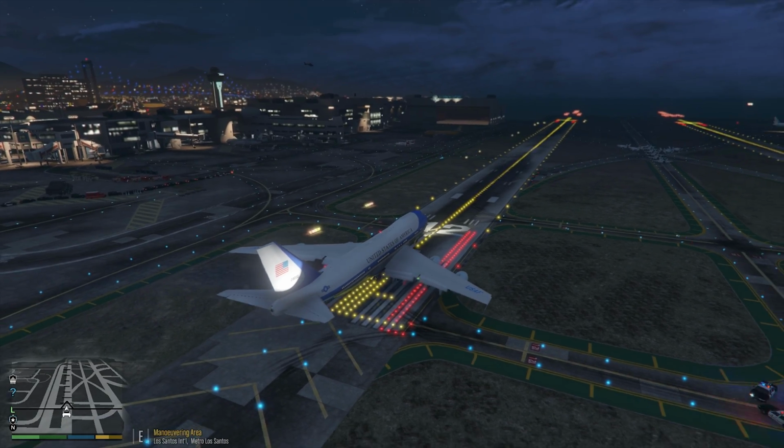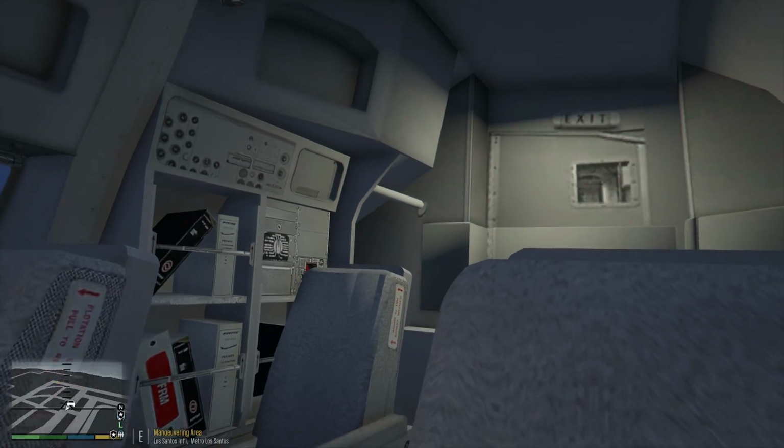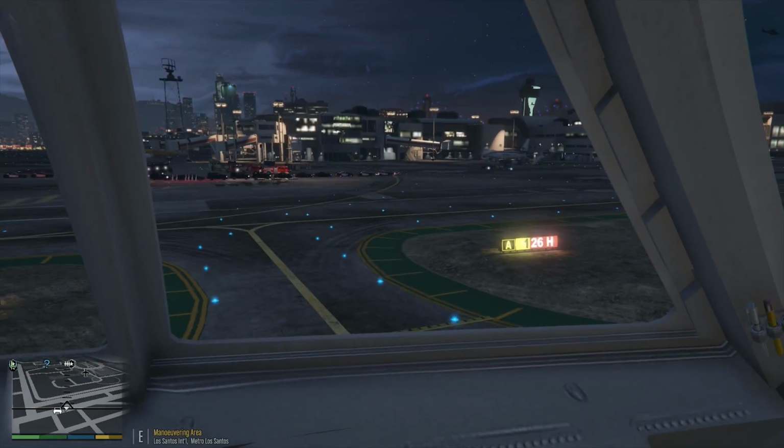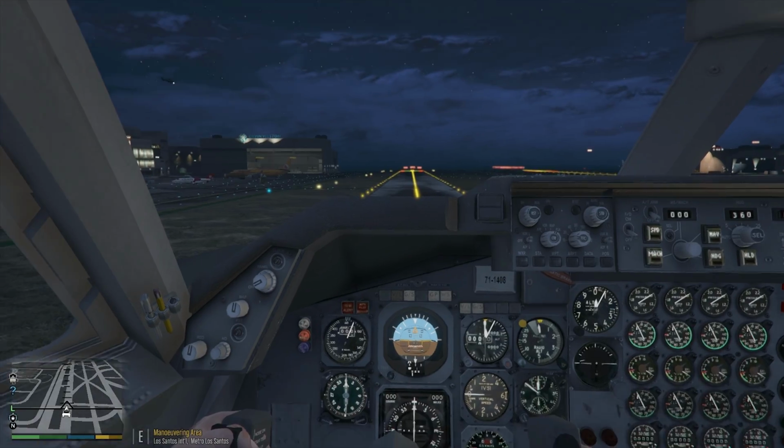Let's go ahead. Let's check our tail. Let's check our flaps. Okay, we're all good. And let's get ready for departure. United States Air Force One, ready for takeoff. And we're clear, let's go, let's just take off.